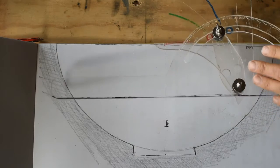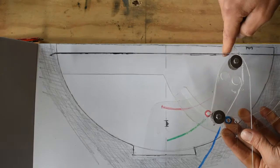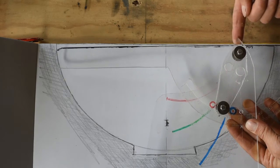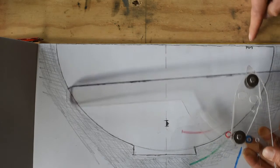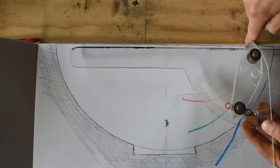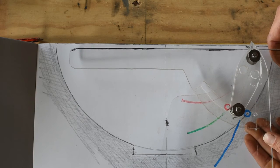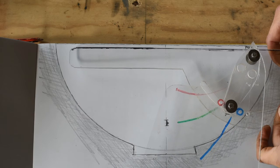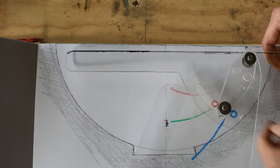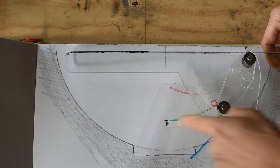Now, to use this jig, all you need to do is to flip it over this way up, keeping the long straight edge of the jig parallel with the face of the bowl, and the tip of the jig needs to be in line with where the cut wants to start, and you also need to keep the tip of the jig in line with the face of the bowl as well. And when you've got that right, you just need to then adjust the jig around until your green line, in this case, lines up nicely with where you want the cut to finish.